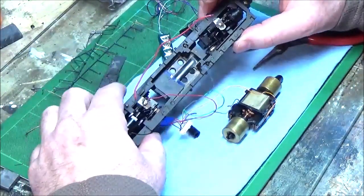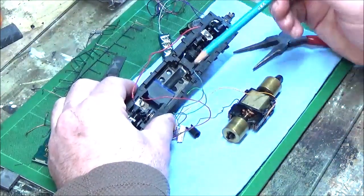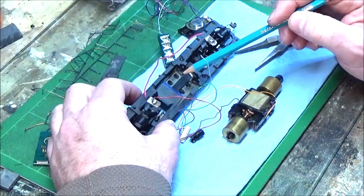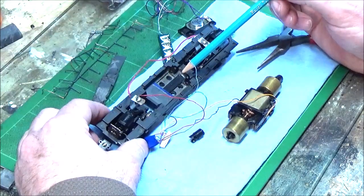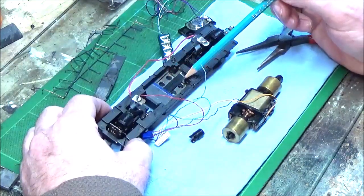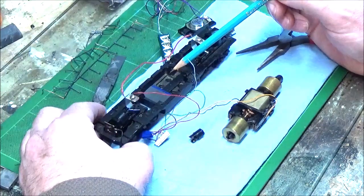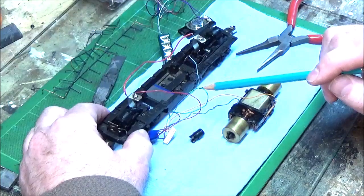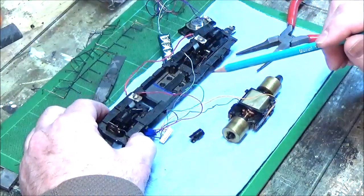And what I did for the first GP7, and I'll probably have to grind some of the frame here to make some space for the new motor. I'll probably repeat what I did with the other GP7 as far as a motor mount area in the fuel tank. What I did there was cast some resin in this void and inserted some lead shot while I was casting the resin, just to create both a weight as well as a nice flat motor mount area for the new Northwest Short Lines. So I'll probably do the same thing there.